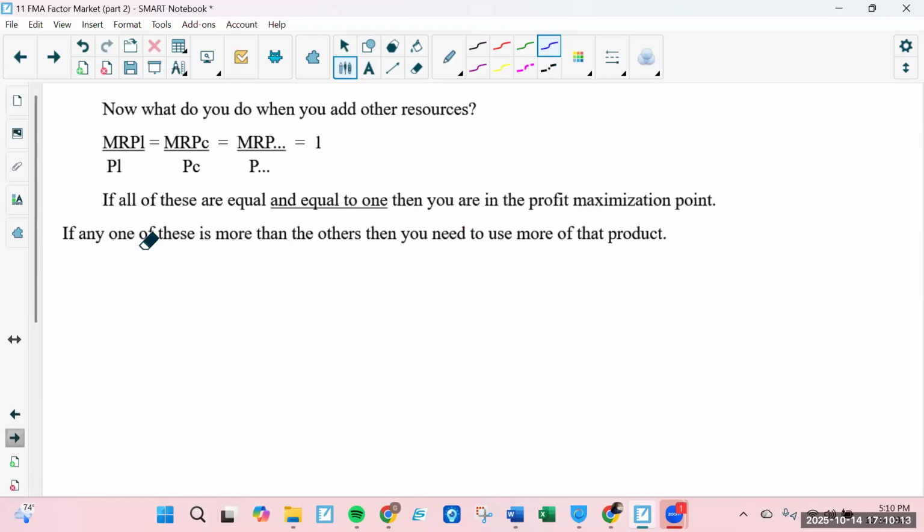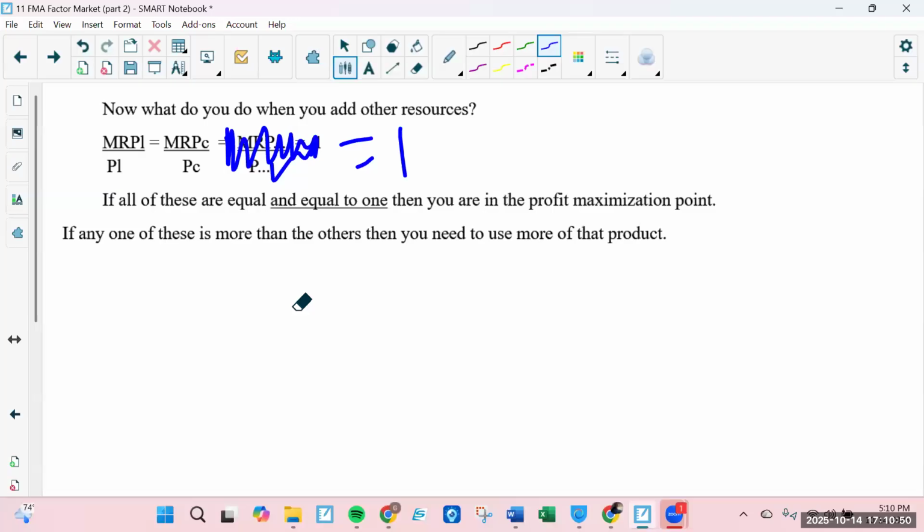If we throw in a bunch of other things, like capital, which I did as C this time instead of K, because that's acceptable also, and maybe there's a third resource you're buying, as long as they're all equal to 1, then you're good to go. If any of them happen to not be equal to 1, so in this case, the marginal product of labor over the price of labor is greater than the others and not equal to 1, you would hire more of this, and therefore you have to hire less of the others until you get them all equal to 1 again. Usually when they do this, they're only going to give you 2 things. And the key is that it has to equal 1.